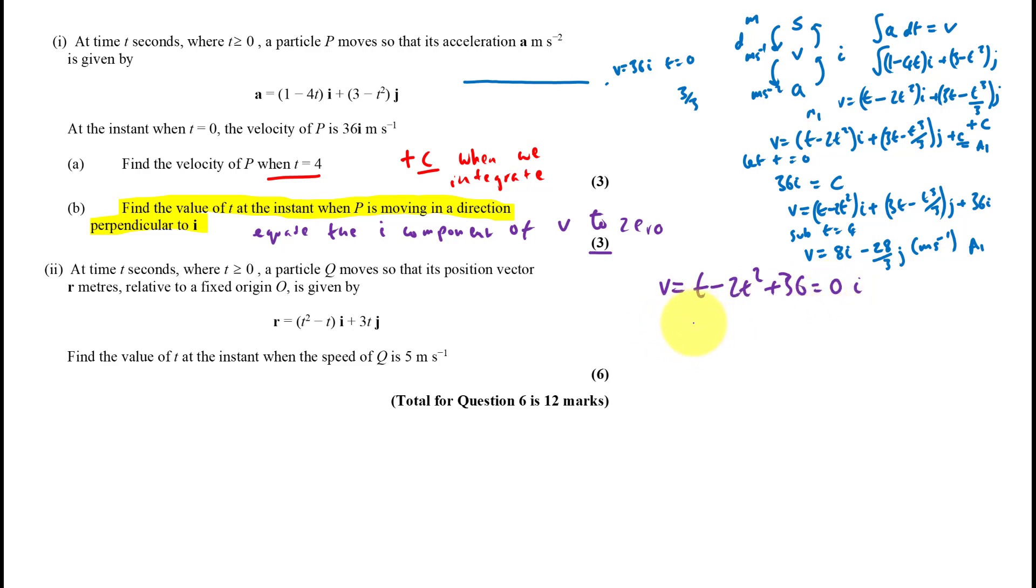So I like to plus the 2t squared, so let's have 2t squared. Then we have the minus the t and minus 36 equals 0. So can we factorize that? Or use a quadratic formula. But that's got a form of 2t. So that's going to be t, 36, 9 and 4. That's going to be plus 4 minus 9. I think that's going to work. Equals zero. That's, yeah, that works. So that means t equals 4.5, t equals minus 4, which we know is not possible.